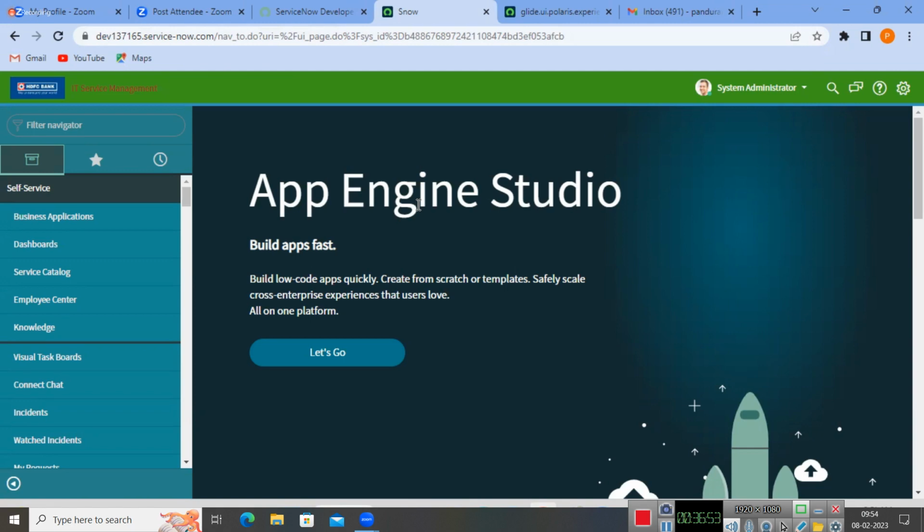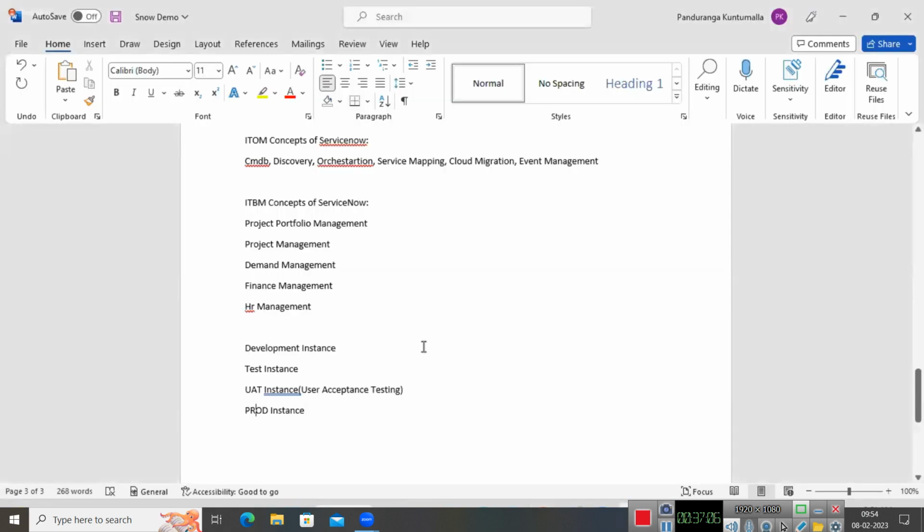put the heading as base tables. Important, definitely important, guys.